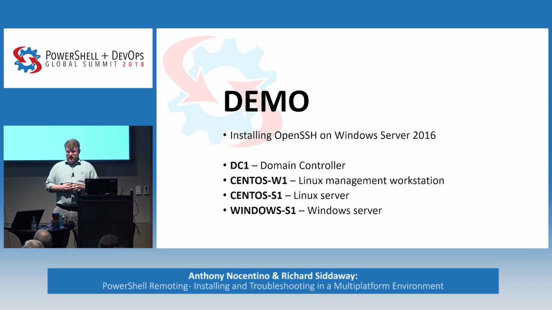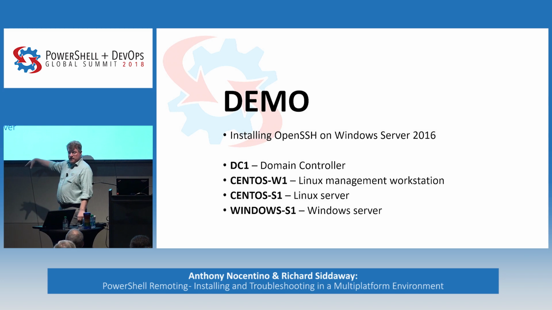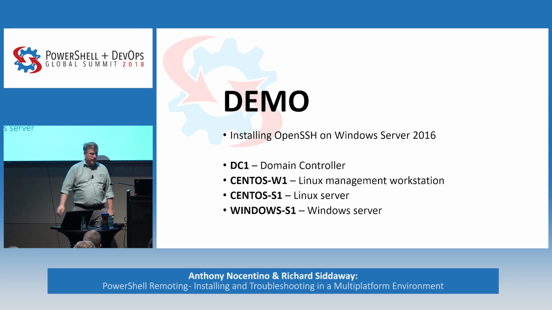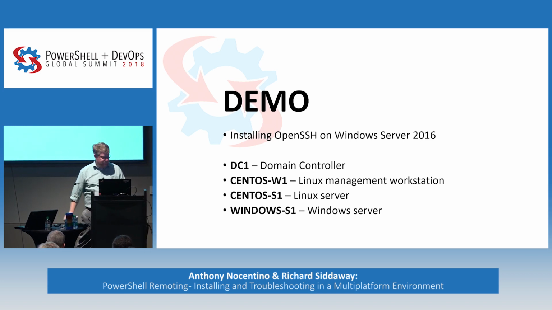So it's time to install OpenSSH. I have a test lab here. It's a remoting session, so we're going to be jumping around a lot between various systems. If you get confused or I do a poor job telling you which system I'm on, just raise your hand and ask, what are you doing, Nocentino? I have a domain controller. I have a Linux management workstation, which is where we'll drive most of our demos from. I have a Linux server just sitting there, and also a Windows box that we're going to work with.